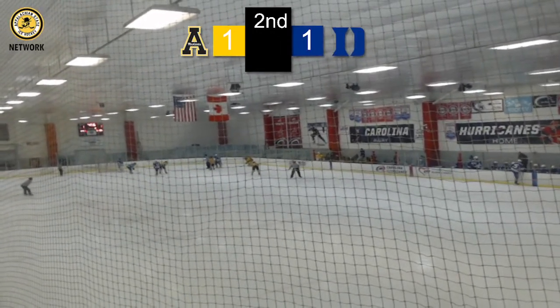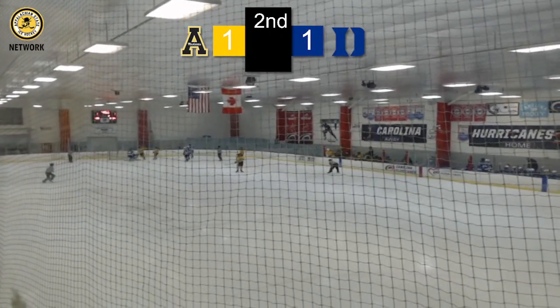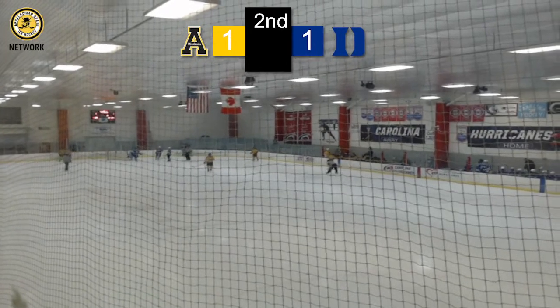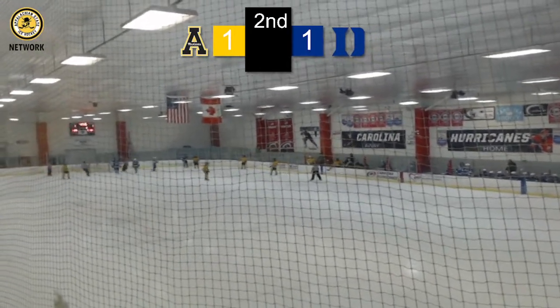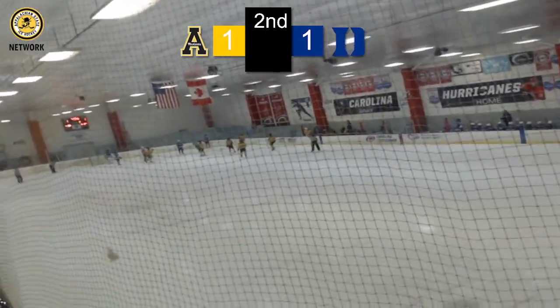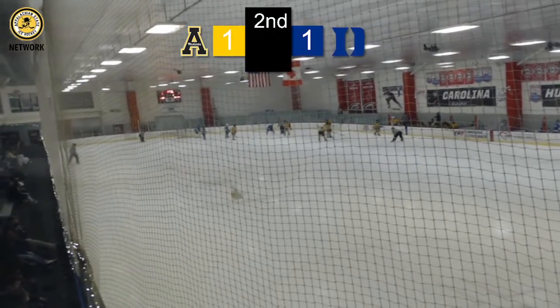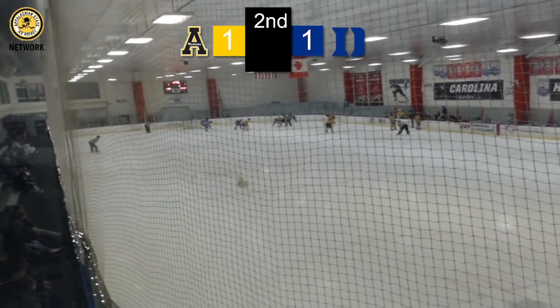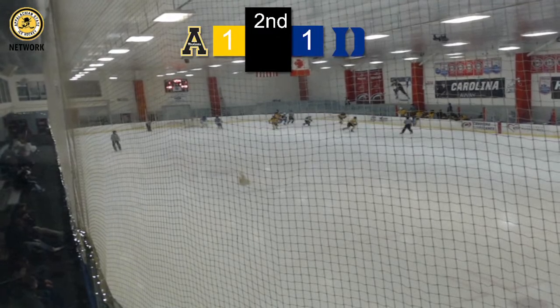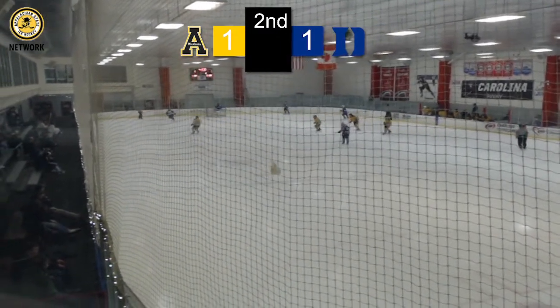Two of Humble's line mates are on the ice right now, signaling that he may go straight from the box to the ice, and we'll have another face-off. They'll swap forwards as Brady and Shepelman will come on for Richter and Henley. They might cycle them back out when Humble's penalty expires. Casper just pushes this back in. They're offsides. They'll touch up.